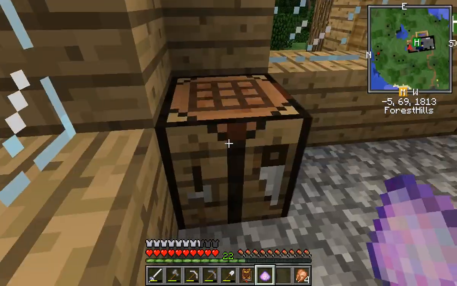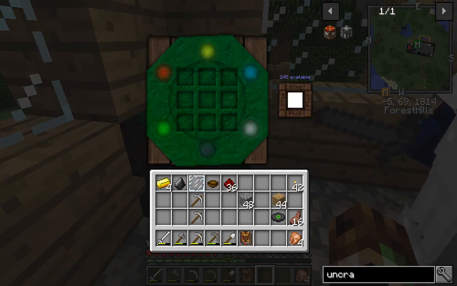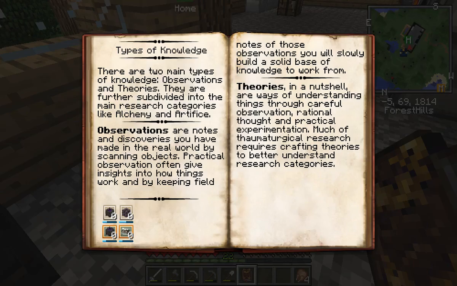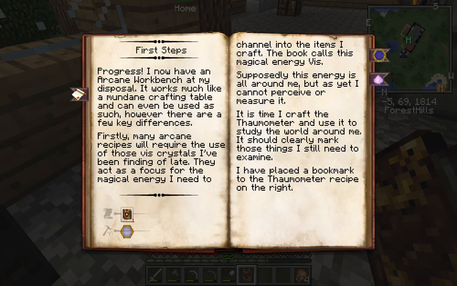Da da da, da da da da da da! Woo! What is that? Oh, that looks fun! Wait. Types of knowledge. Completing. Progress! Now I have an arcane workbench at my disposal. It works much like a mundane crafting table and can even be used as such. However, that can be used as a normal crafting table too? Oh!